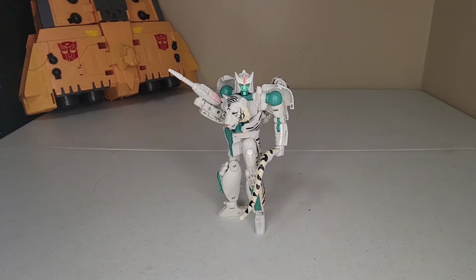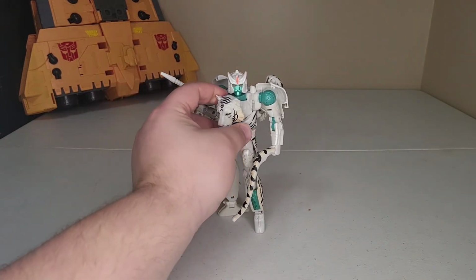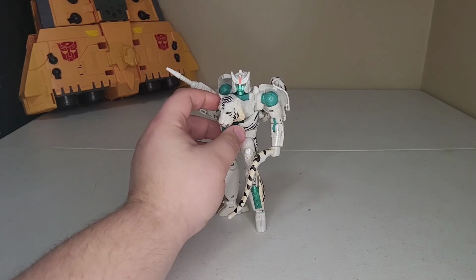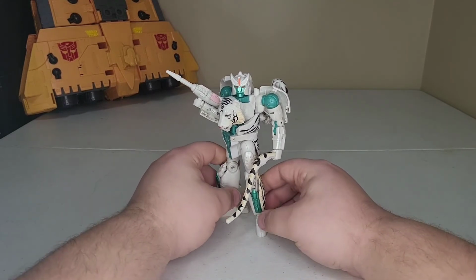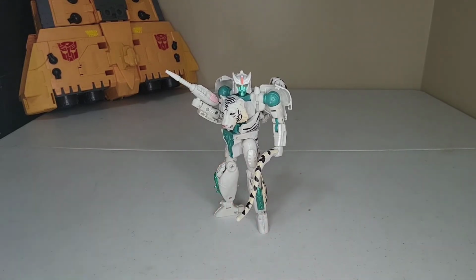Alrighty, so final thoughts wise, I'm actually really happy with this figure. I thought they would probably just do a Cheetor recolor and call it a day. I didn't think they were going to actually go in and remold a bunch of stuff, but they did. They made him a Voyager class, so he's bigger than Cheetor, which makes their animal modes work well together, because the tigers are bigger than cheetahs.